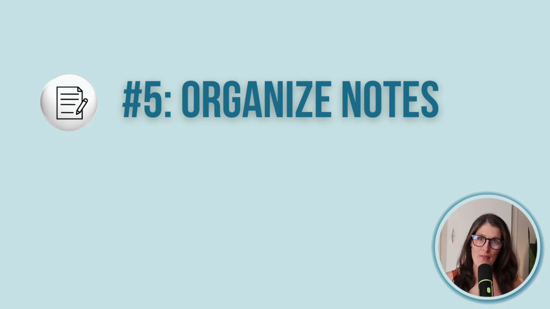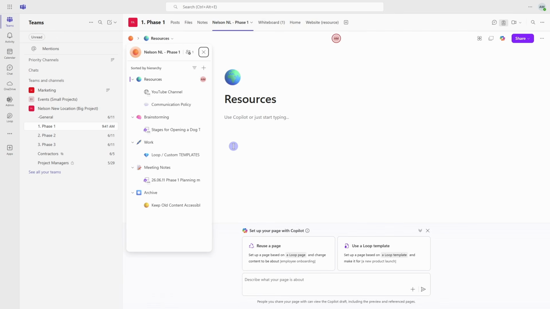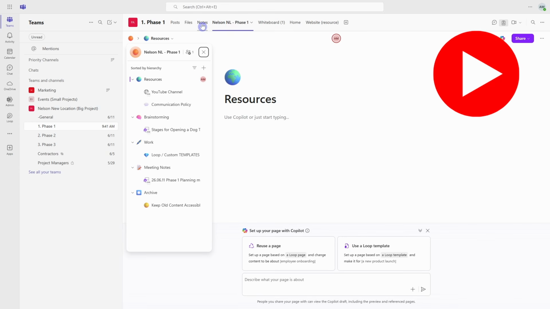Next, we will look at number 5, which is how I organize my notes for projects. Up until recently, we only had one option for managing our notes for our projects, which was via the Notes tab at the top of a Teams channel, which was OneNote. But recently, Microsoft added a new feature whereby we can add a loop workspace to a Teams channel, and that workspace inherits the permissions of the Microsoft team. So now we have the option to use Loop or OneNote. And there are a ton of factors that come into this decision process, which I've done a comparison video that is included in the playlist to help you decide.